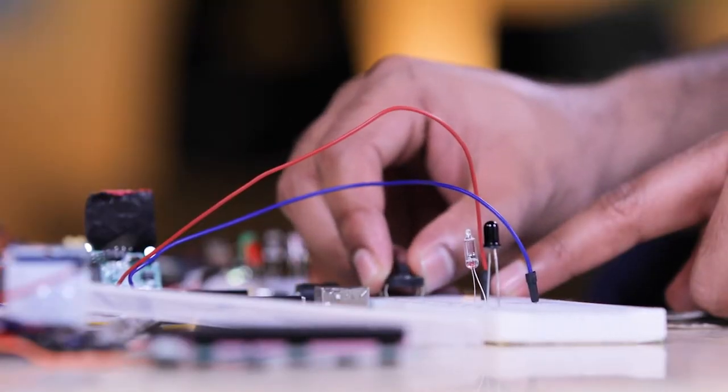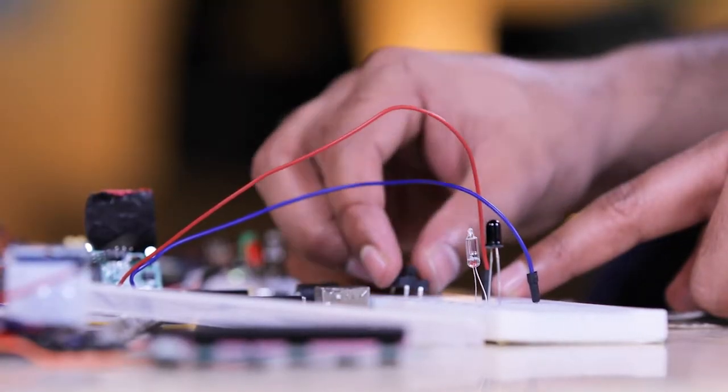Unlike the offerings from industry where the objectives are speed and performance, the objectives of QScout are flexibility and control. If you've ever worked with electronics, you design and work out the kinks of something on a breadboard, and only then do you send it off to a fab to print a circuit.